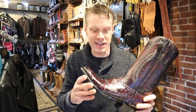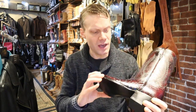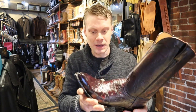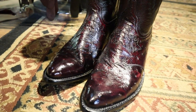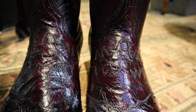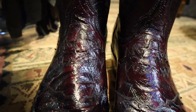I love finding really unique pairs when I visit stores around the United States, and this is a really unique pair. It might be hard to get the detail of this boot on video because of the lighting, but man, is it beautiful. We have Full Quill Ostrich with a saddle vamp, and this inlay right here where you can see more of the Black Cherry Full Quill is called the Diego Inlay.